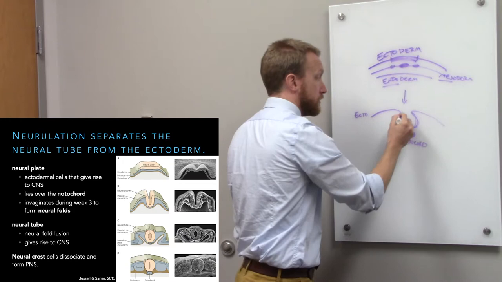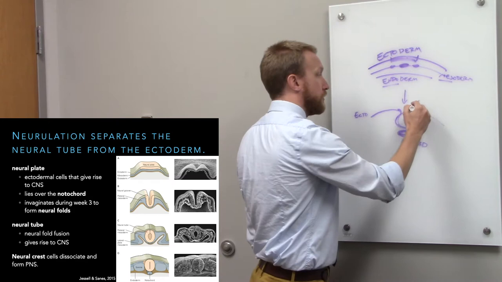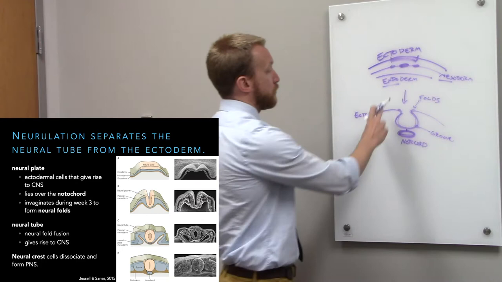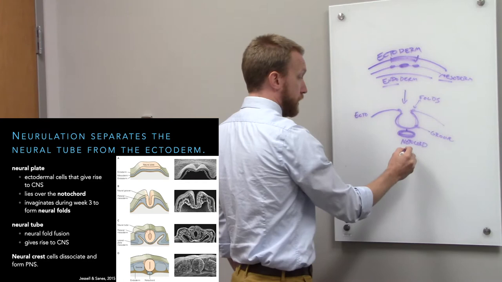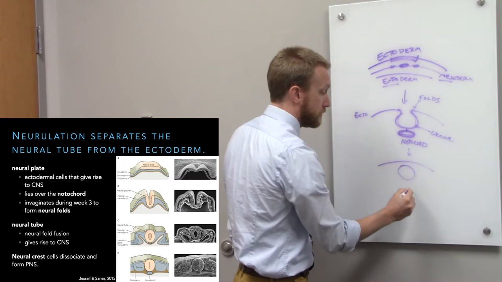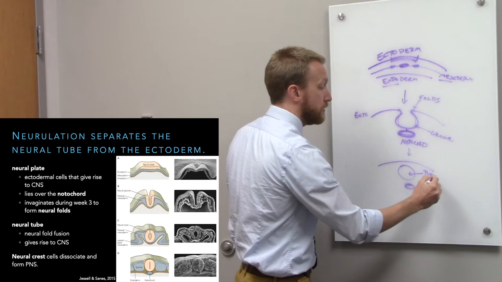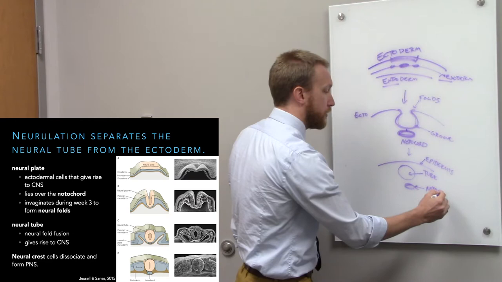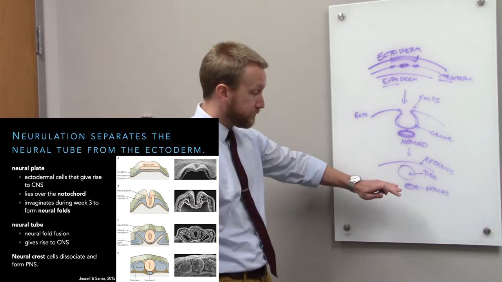And up here, we have our neural folds. There's our neural folds. This is now the neural groove. And then we have the rest of the ectoderm. This will be skin. These neural folds are going to touch and then eventually separate, giving us the neural tube. This will be the epidermis. It's not right now, but I'm going to call it that. We're going to predict the future here. And that's our notochord. This will continue to organize structures, as we'll see, and it'll eventually form the centrum of the spine.